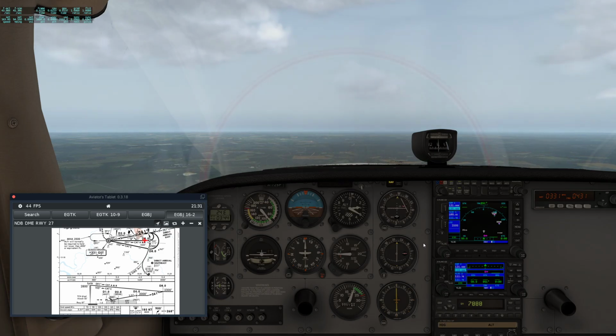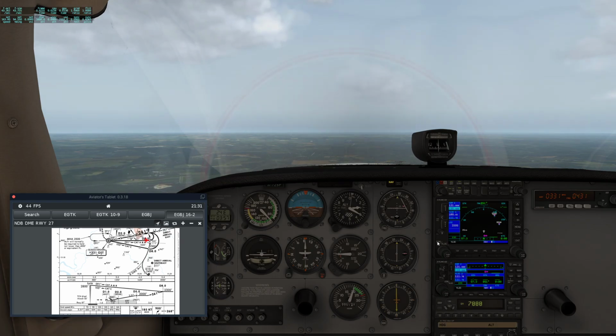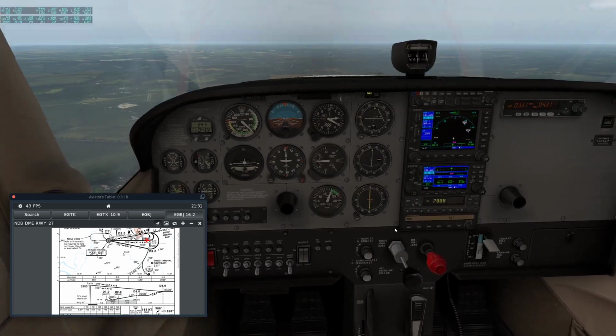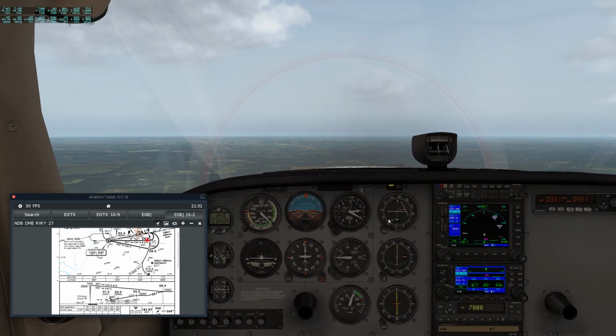If you watched my video on the autopilot on the King Air C90, you'll know that I've got several keyboard keys bound to do things like move the heading and move the course for the Nav 1 and Nav 2, and it helps a lot, especially when your autopilot's down the bottom and your knobs are down the bottom of the plane like they are on the King Air. At least in this one they're here, but still it's easier to use the keys.